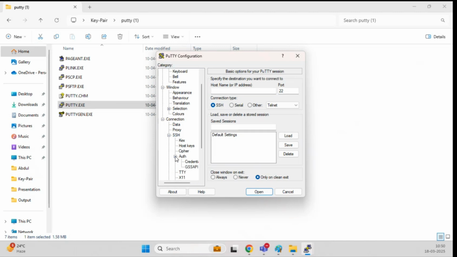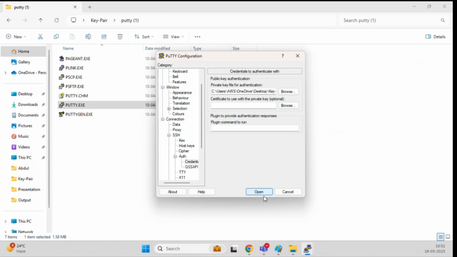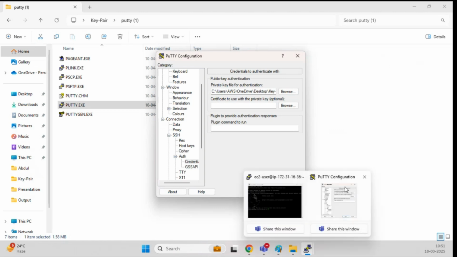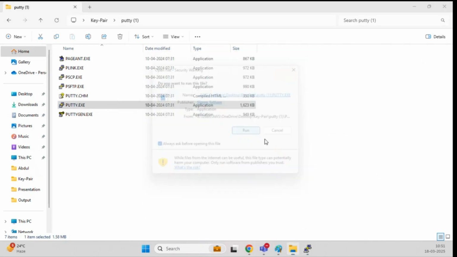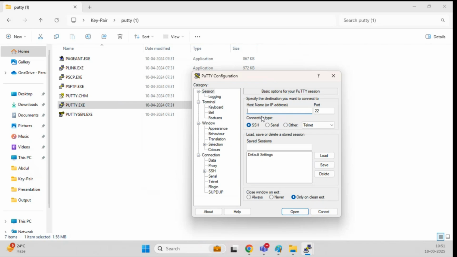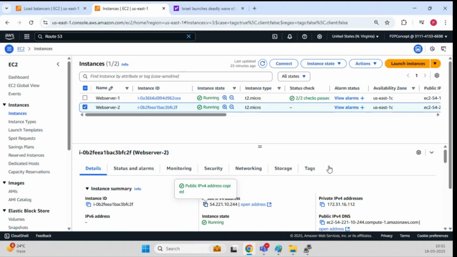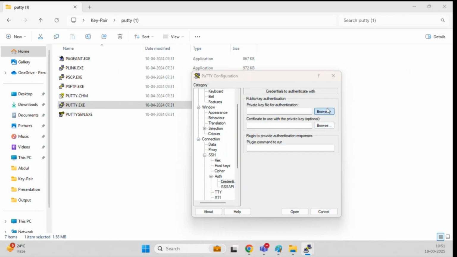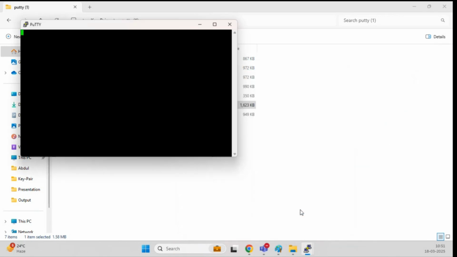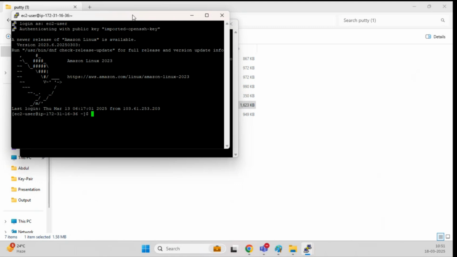But here SSH or credentials. Browse. That's happening. Maybe I didn't paste the IP address that time. Oh, credentials. Browse. Okay, accept EC2 hyphen user, right? Here we have both of these. This is the one.